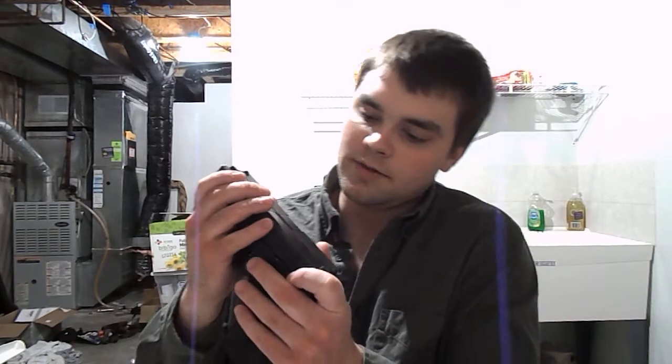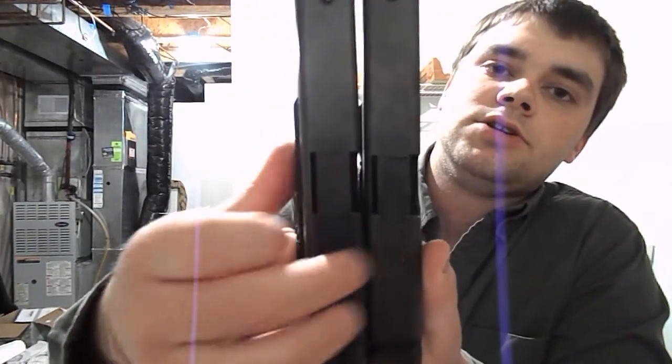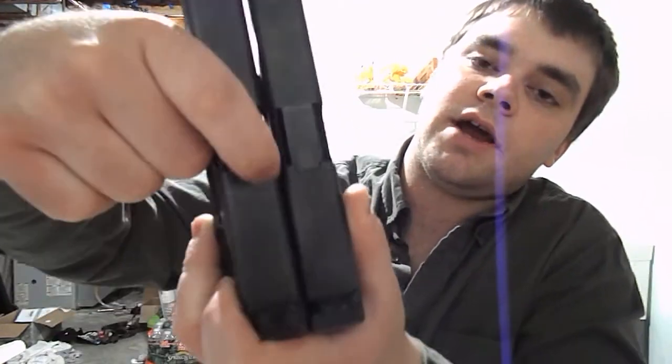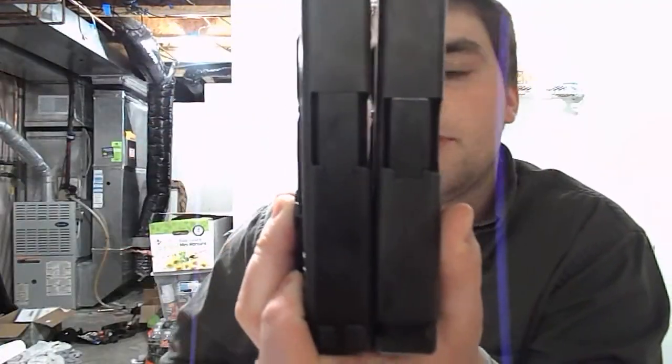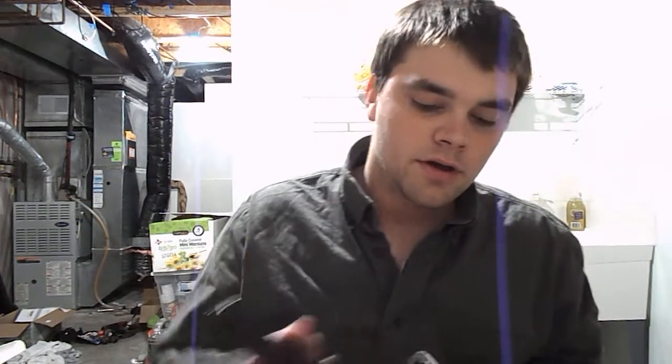Now, these people, they're not even thinking about anything. They take a 9mm, but oh, it looks like it fits. Well, if you look at the width of the barrel up here where this tab is, where it slides up the breech and locks in right up here, as you can see, the 40 is wider than the 9mm. Now you put a 9mm barrel in there, it's going to have slop. The firing pin hole isn't going to line up.